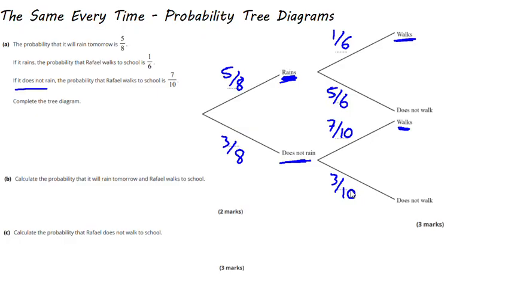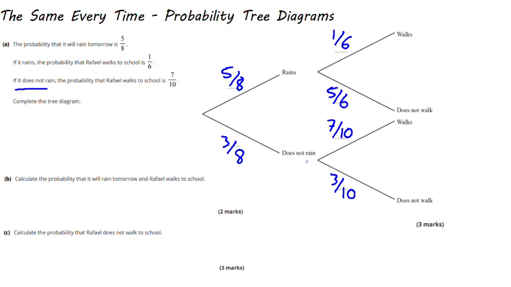There's my tree diagram filled in. That's 3 marks for that one, isn't it? A few more marks for that one because they're not giving us any information in the tree diagram at the beginning, but everything's there in the words. Just have to read the question.